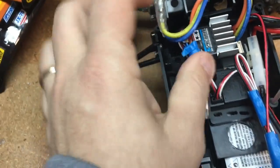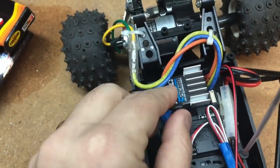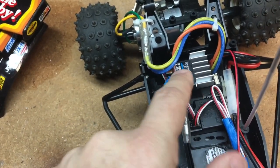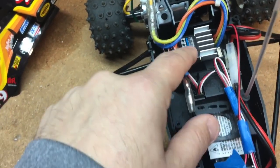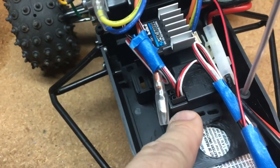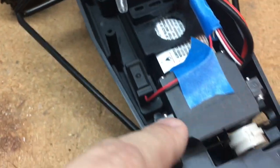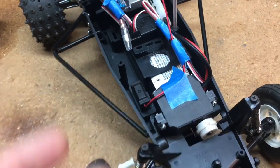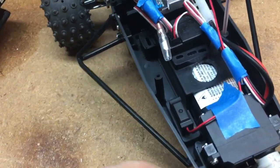Okay, this was the electronic speed control. This came with the kit. Now I don't know if all kits come with the speed controls, but mine did. So I have that in there. Then I had to buy a radio, and this is the receiver that came with the radio. And the servo that came with the radio. You have to buy a servo as well. The kit that I bought for my radio came with both. Also actually came with the battery.